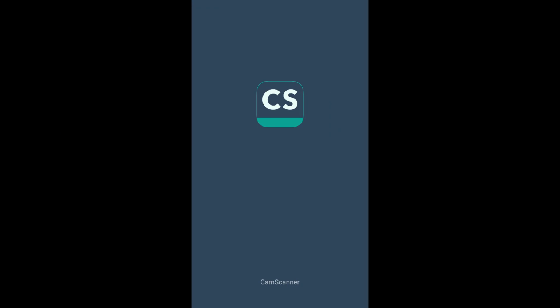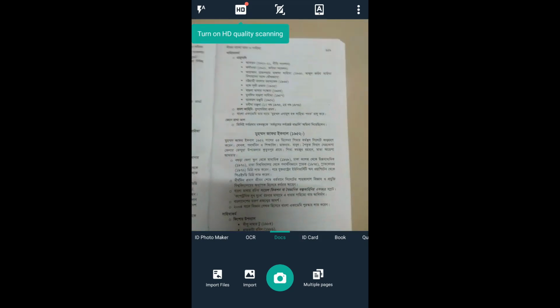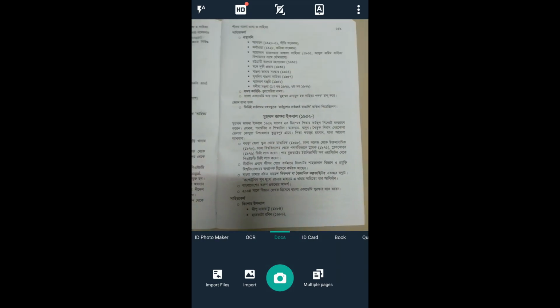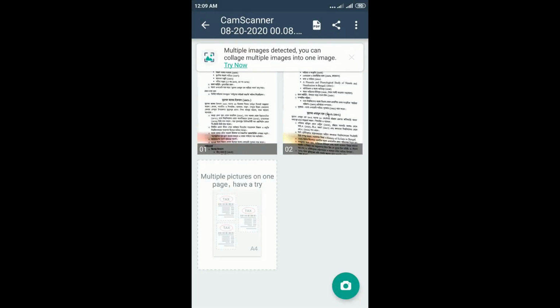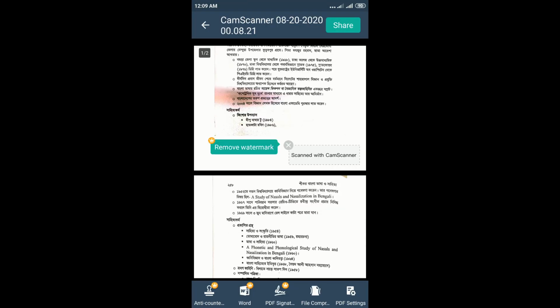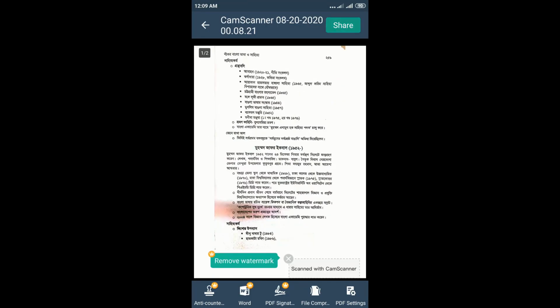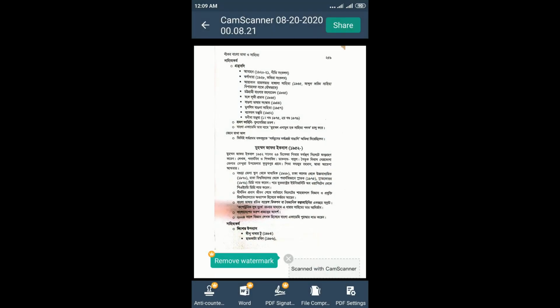After preparing the answer script paper, using the CamScanner Android app, take pictures, convert them into a PDF file and share it by Google Drive. Mind it, you must share a PDF file as an answer script. No Microsoft Office Word document, doc, or image is allowed here. I have shared a CamScanner app tutorial in this video's description.